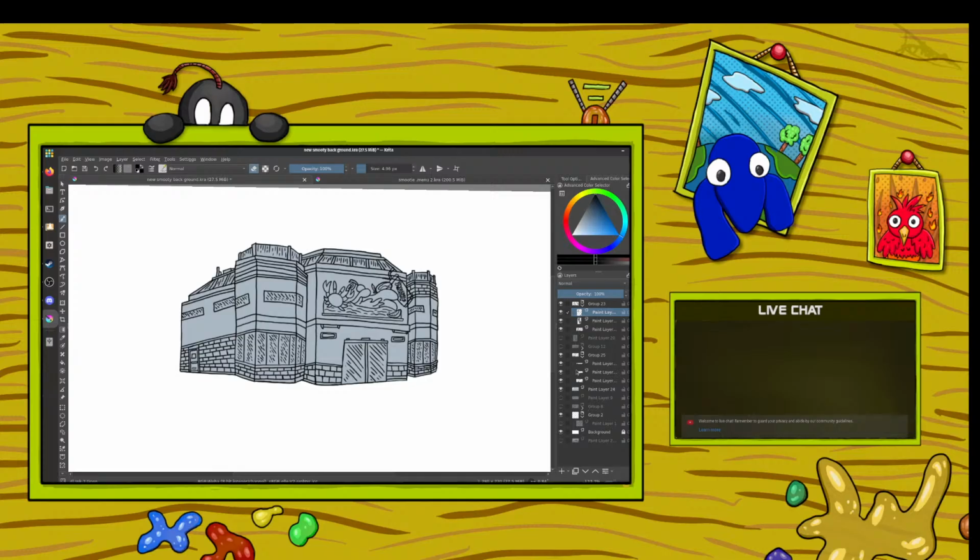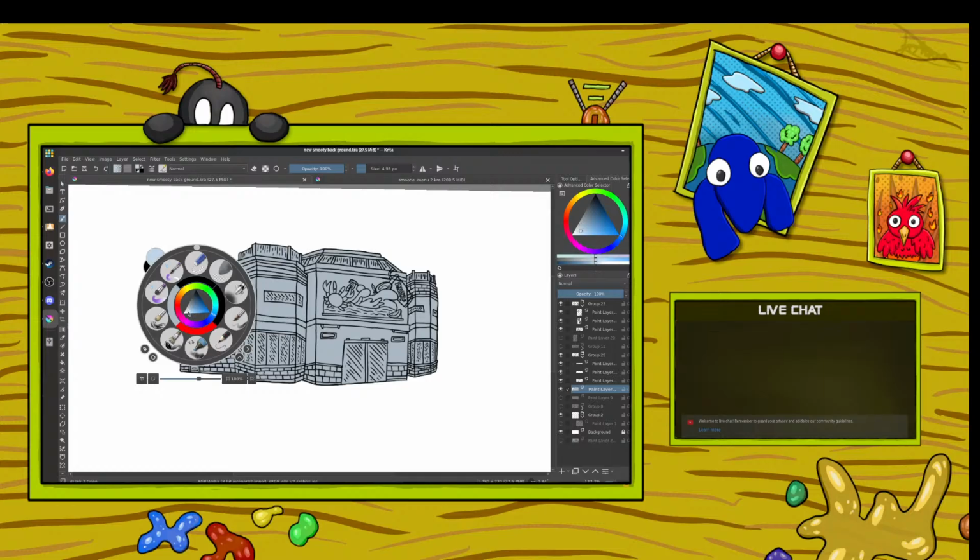Now we can go back to the coloring. First, I'll add a color.